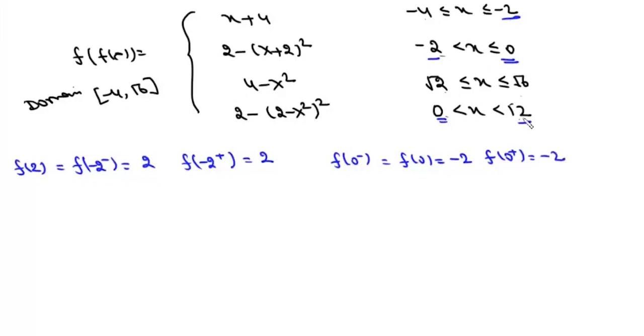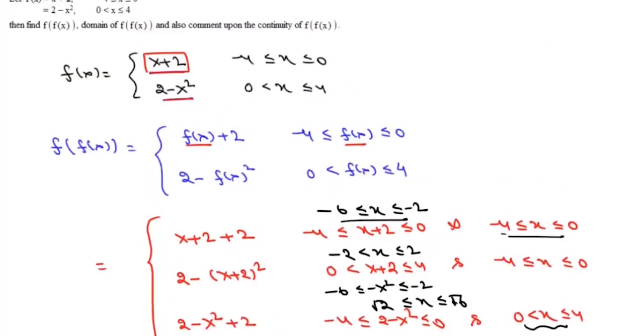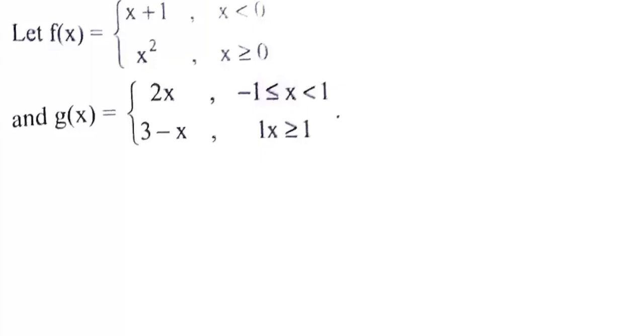Now we'll check its continuity at √2. Now f of √2 negative is this 0, 2, and f of √2 will be equal to f of √2 positive, and here it will be 4 minus 2 and it is 2. So this function is continuous in its domain. So we can find f of f(x) using graphical method as well as using algebraic method. Now we'll take this third case where we're given this f(x) and g(x) and we need to find g of f(x). Now first we'll use graphical method.